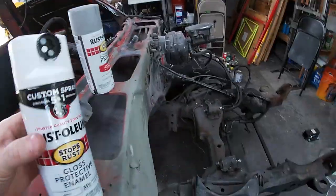As far as the engine goes, that's already spray painted black, so why not have black and white under the hood, right? White is what I have to use anyways for the exterior of the truck because it is going to be the base for an orange pearl that's going to be shot over the Rustoleum white. Yes, it's going to be clear coated.